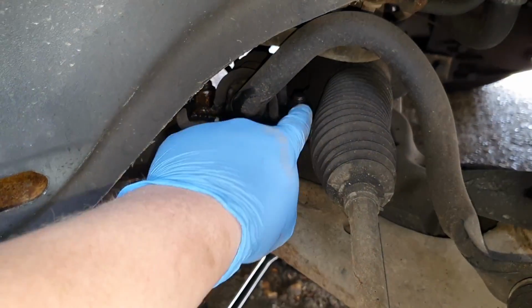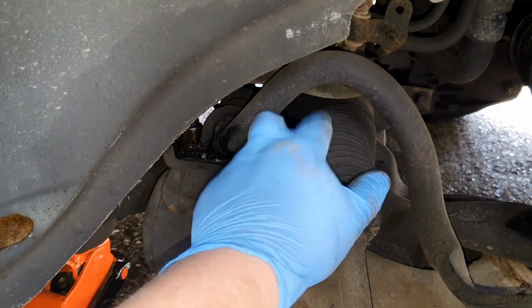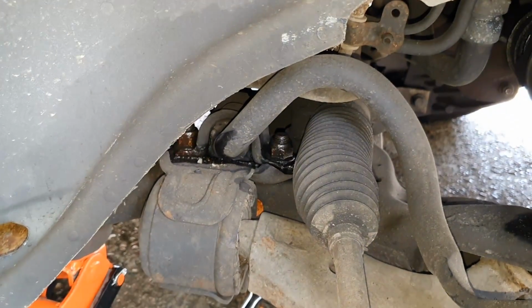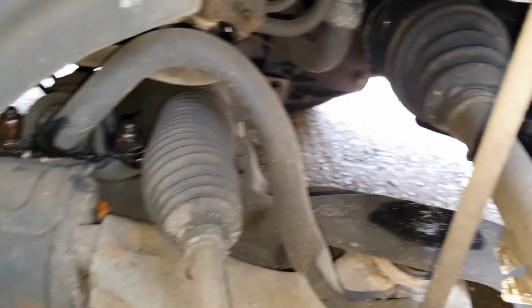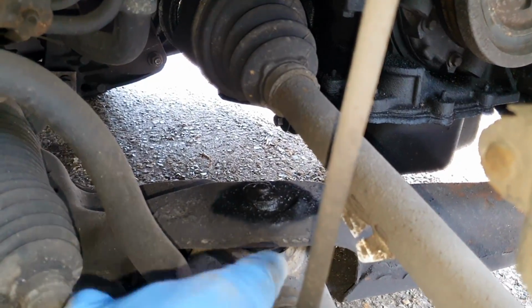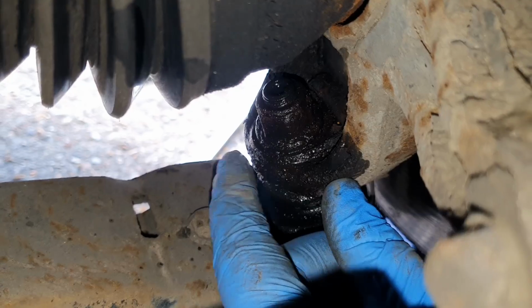So the top nuts are 21 socket. You can try and get in there with a spanner or a ratchet if you can, and the 18mm are underneath. Same with this one, it's an 18mm from underneath, and as I said, the 22 here.